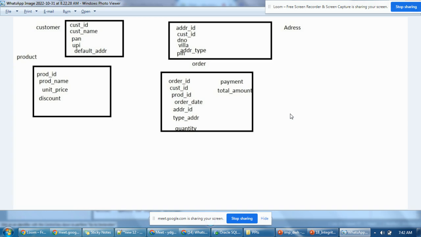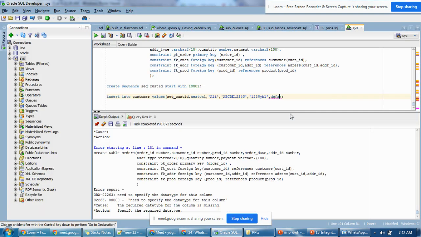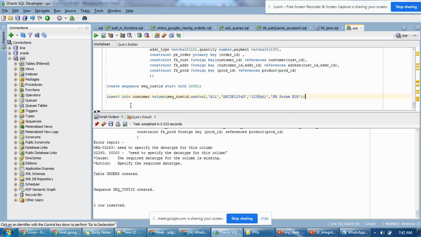Next, what is the field here? Default address, that I can give, Puram, BLR. Like that you can mention. This is independent, so you can add directly here.